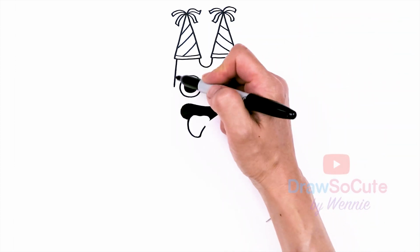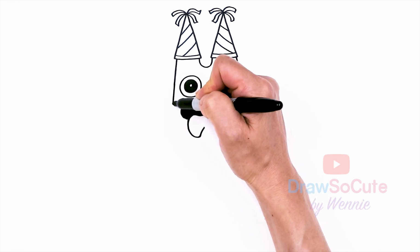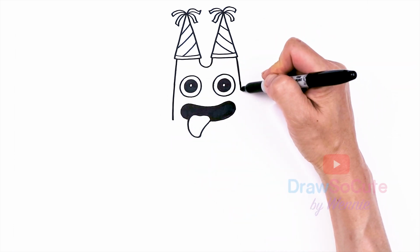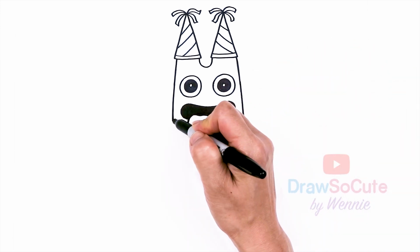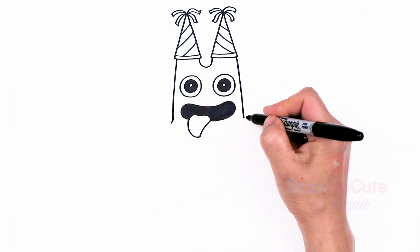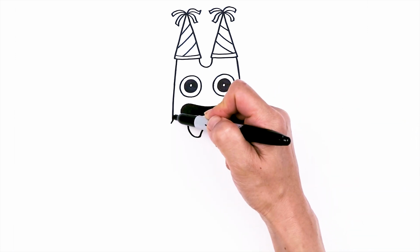Okay, so then from there, let's bring this curve down for the rest of the head. So just bring it down to about where the mouth is. To about right there. And then this is kind of like where we're going to start the arms. So this is going to come out. Just give myself a little angle so I kind of know. But I'm going to skip a little bit of space.